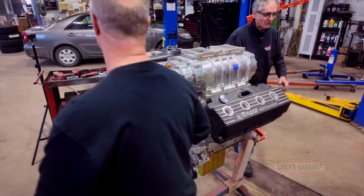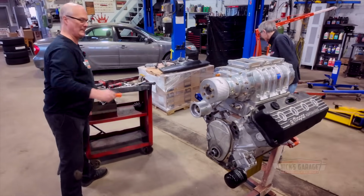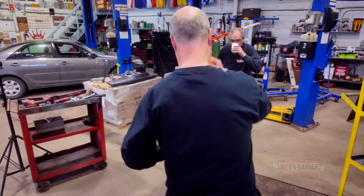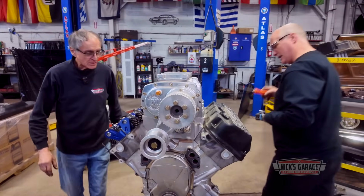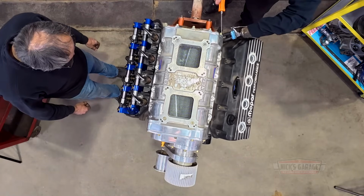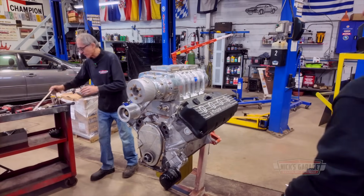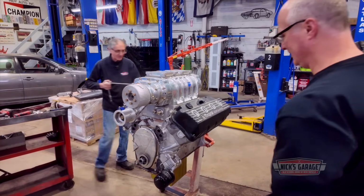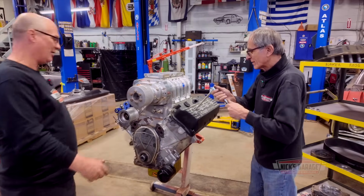Okay, we're gonna take off the other valve cover. Yep. Where's my coffee? There we go. Lift here. We haven't taken the plugs out yet. You gotta take the plugs out of these. I didn't do that side yet. You're going faster than I thought. Okay, I'm ready to lift the blower off.